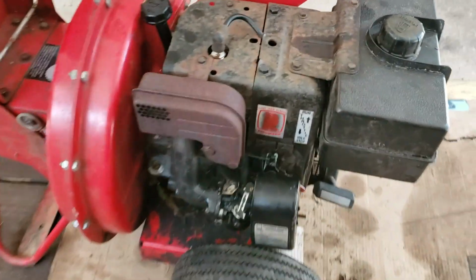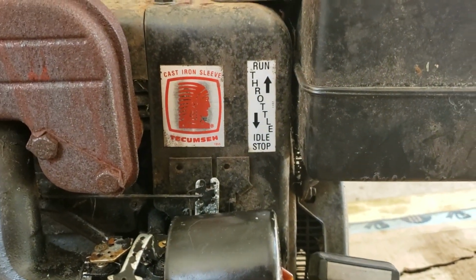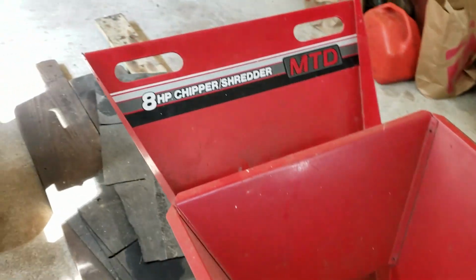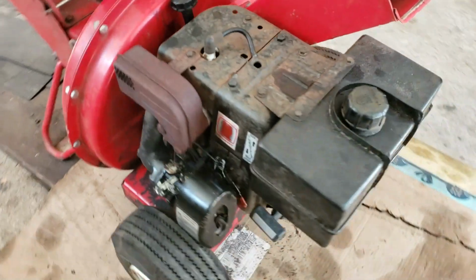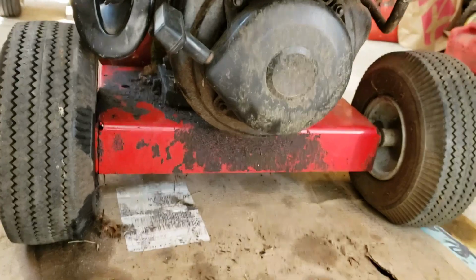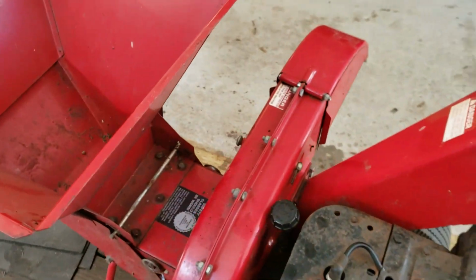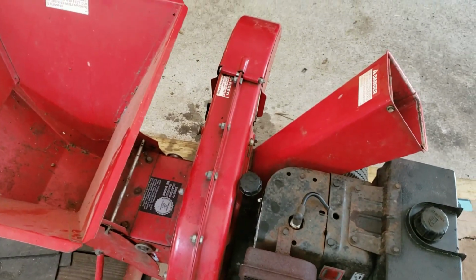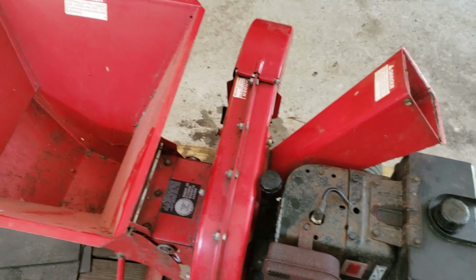But the thing that grabbed my attention here is this old cast iron Tecumseh engine. It's an MTD 8-horsepower chipper shredder, and it's in good shape. It's kind of dirty, but I'll clean it all up. Just the design of these leaf shredders, it looks like something from a Dr. Seuss story, the Sneetches. Stuff goes in, stuff goes out.